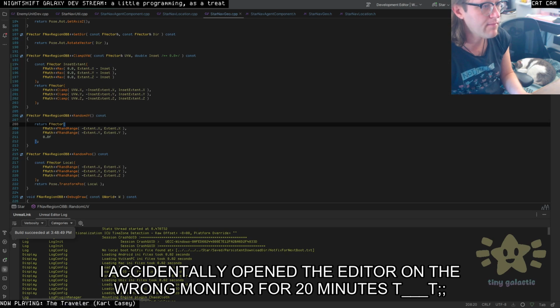Let's move them up. Let's find our tunnel A. And then we'll just create a single segment from this junction to this junction. Bada bing.